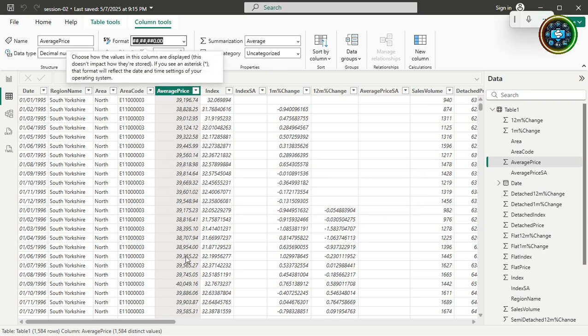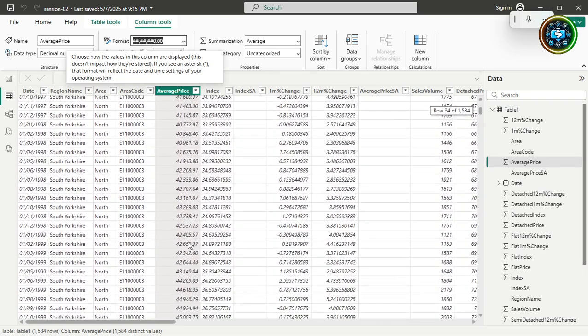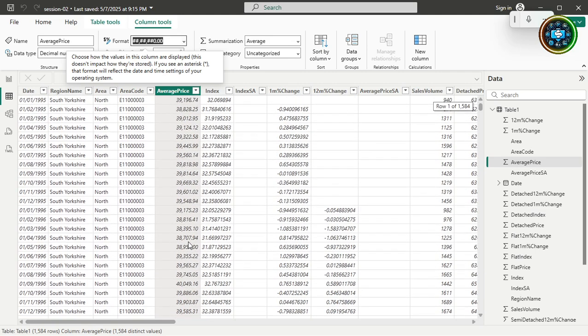Wherever there is data, it will automatically be available. The extra zeros have been replaced, and it is formatted into the Indian rupees format. Okay, so this is the currency format, where we use a separator every thousand, then after that lakh, like that. That's why I changed it into the Indian format. You can modify it like that.